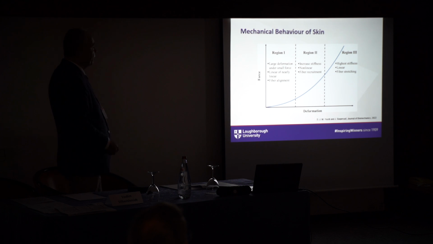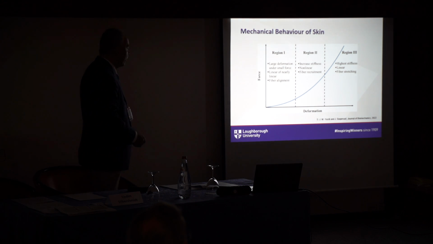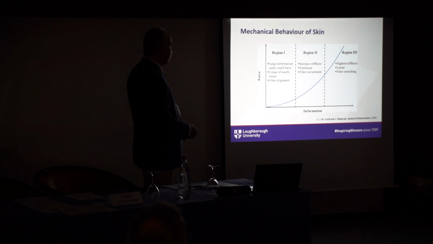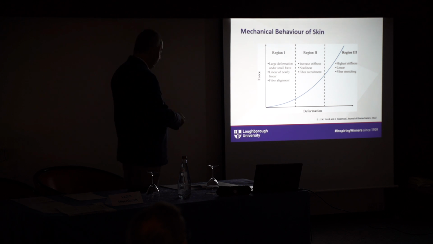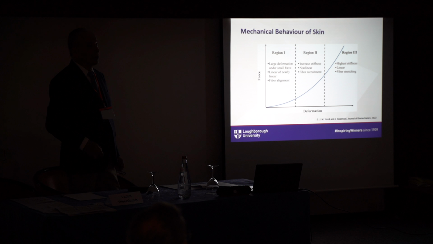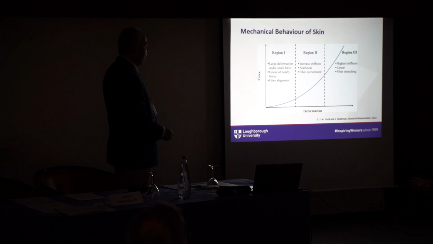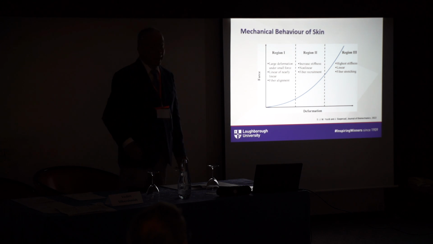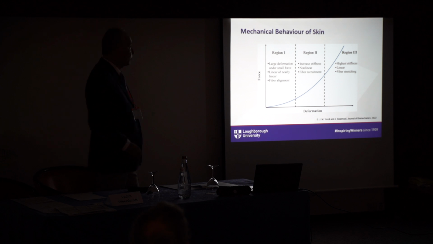So generally, if we are looking at the mechanical behavior of skin, clearly we can see a curve which is pretty well known, and this is the typical soft biological tissue behavior. And clearly we have deformation here, but the interesting point is that we can have totally different mechanisms which are underpinning these processes.